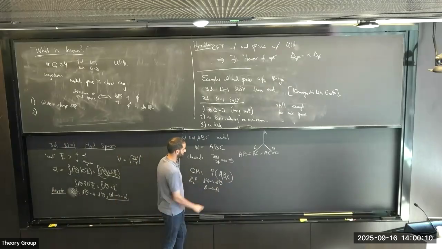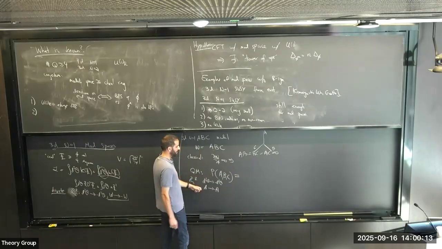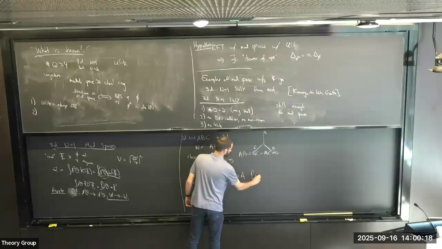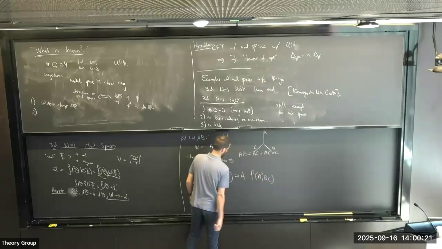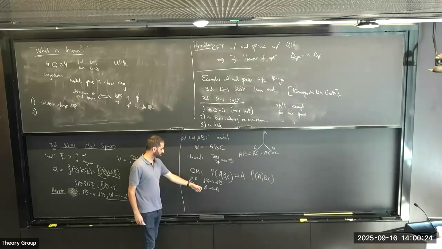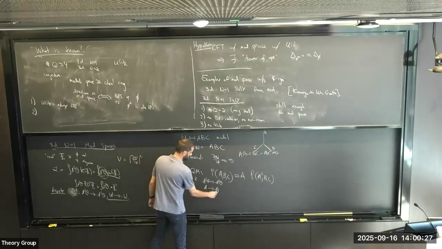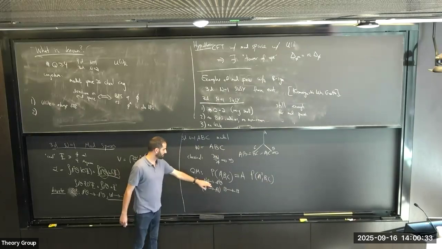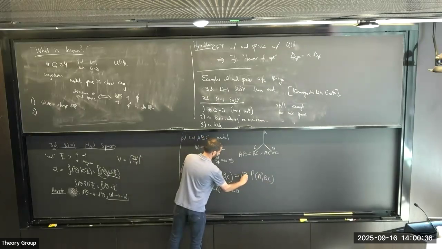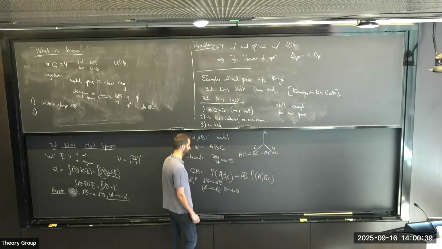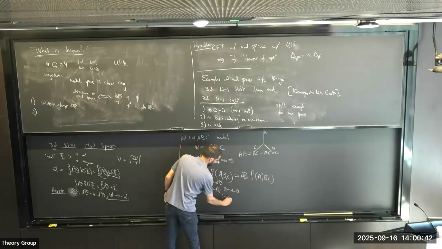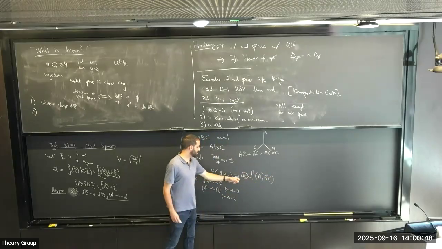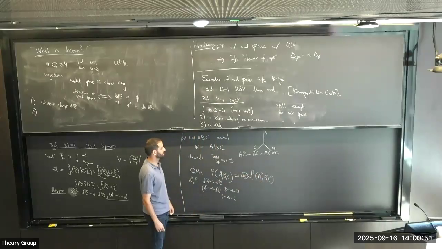For the effective action to preserve this, the polynomial has to be odd under A. So the only possible term is something like A times some other polynomial, call it F, in A squared, B, and C. But of course, there's no reason to specifically choose A to get a minus sign. I could have chosen instead B to be odd under my Z2 symmetry. And for this symmetry to be preserved, I also need P to be odd under B. So I would have to have a B outside here, and that would be a function of B squared. And of course, the same thing with C. It's also a valid choice. So the most general form for a quantum correction is ABC times some even function of ABC.